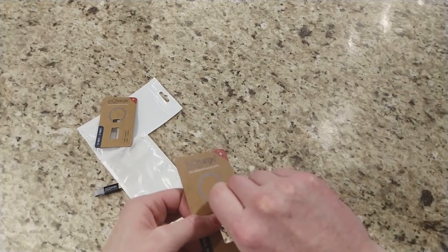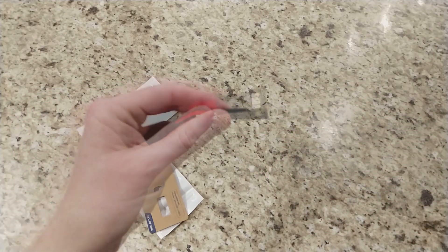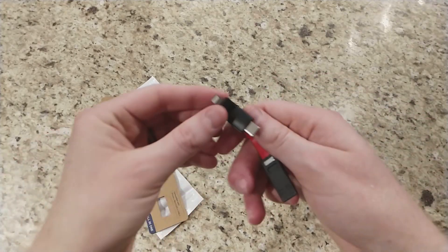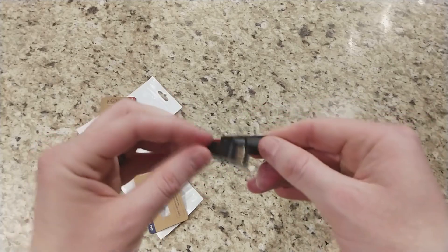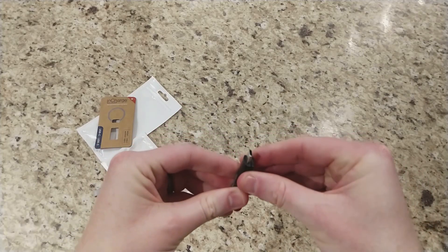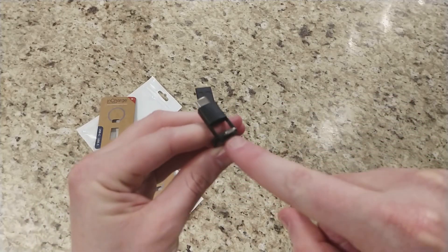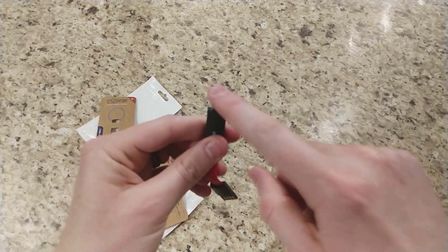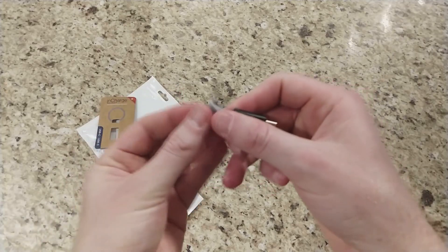The new version they now have is this all-in-one. Taking from the design of their original one, they have this flat USB-A plug, and on this side we have a USB-C. But what they've done is made this into an all-in-one — we have a lightning connector here, but this also acts as a micro-USB. So you could keep this one cable and support all of your devices, whether it be iOS, Apple devices, Android, newer devices with USB-C, or older devices with micro-USB.